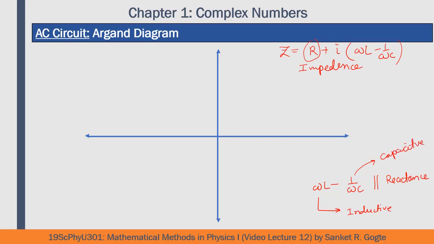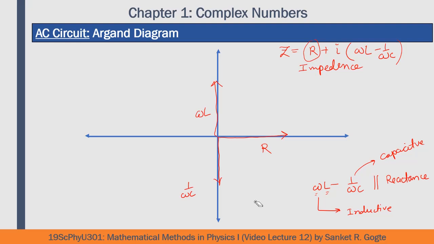And in this way, now we can use Argand diagram to write Z. This is R, which is the real component, and what is condition on R? R is always positive, it cannot be negative. Similarly, L and omega are always positive, therefore inductive reactance is always along positive imaginary axis, which is omega L, and capacitive reactance is always negative, it is along negative imaginary axis, which is 1 by omega c.